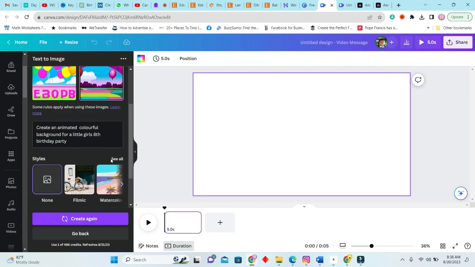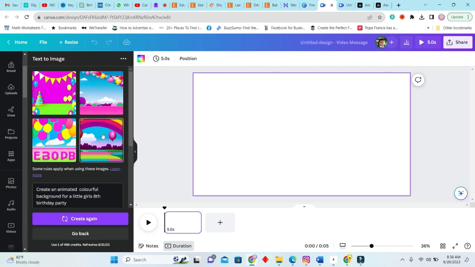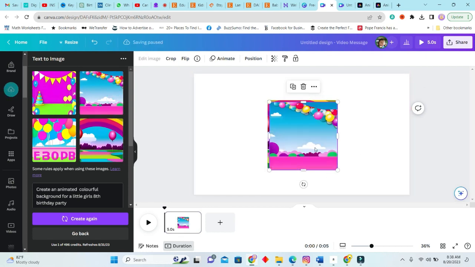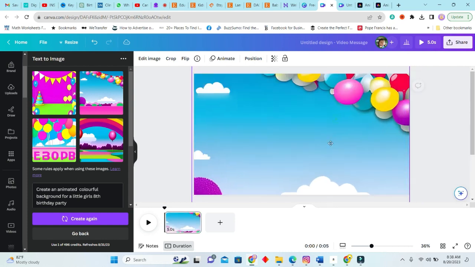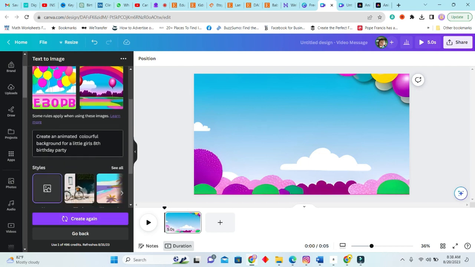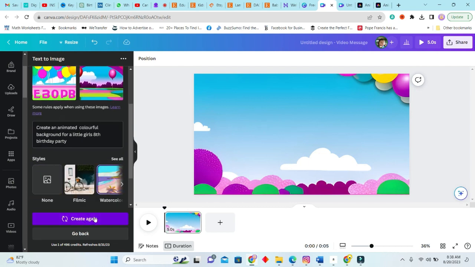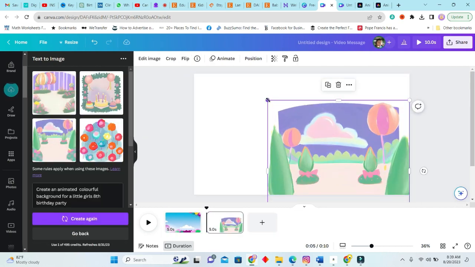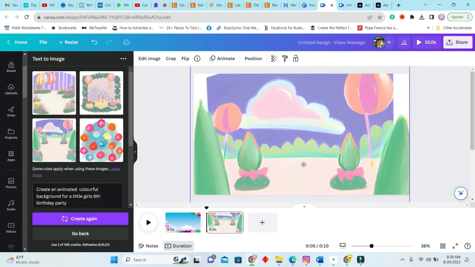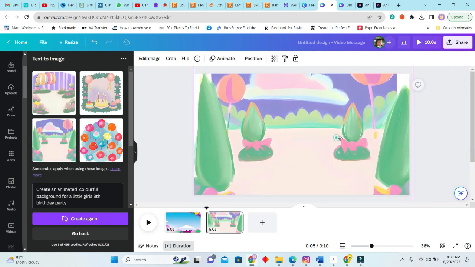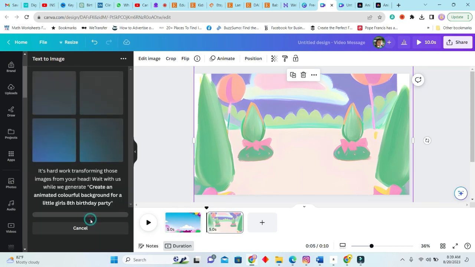Okay, so this is what we got from Canva, right? We can choose, I like this one. Okay, it is lovely. I also like this one. So we can work with this one. Yeah, we can work with this one, but let us create something again. This is okay. Not as pretty, but I think we can actually work with this one as well. Okay, but I prefer the, let's do vibrant.